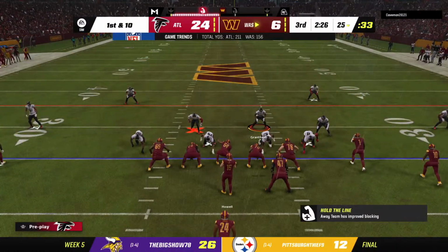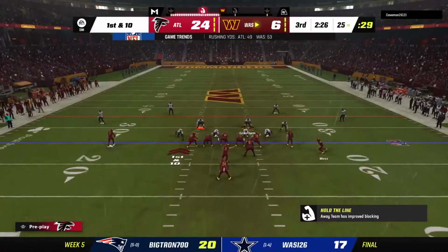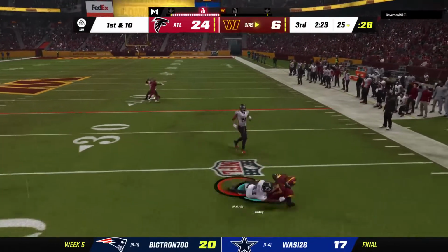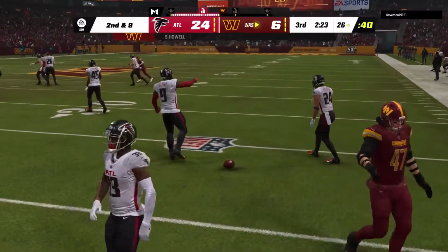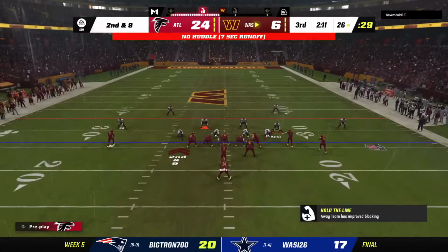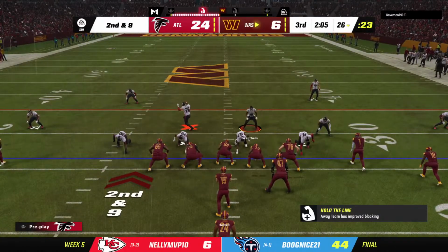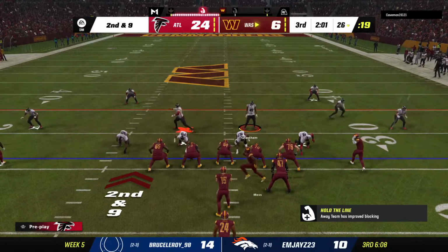The Washington offense at the line and ready to roll. Well, it's a game that they would rather probably forget about, at least to this point, Charles. And one reason is turnovers. The turnover on the last drive, they had the issue in the 1st half as well, and that's really, unfortunately for them, helped to put this game out of reach. And you know they won't admit it to themselves, but we know that winning the game is pretty much out of the picture now. So their bottom line is, how do they play a clean game the rest of this one, right? Take care of the football, no more turnovers, and see how that works.